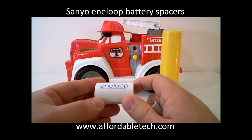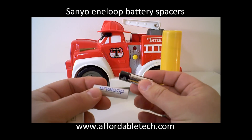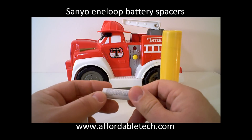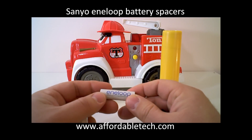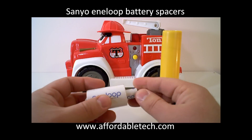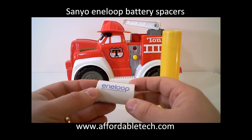This is a product that allows you to take a standard AA size alkaline battery like the Energizer or Duracell, or Sanyo Eneloop rechargeable or any other brand — rechargeable nickel metal hydride, lithium ion camera battery — any AA size cell, put it into this adapter and now you've got the size equivalent of a D size battery.